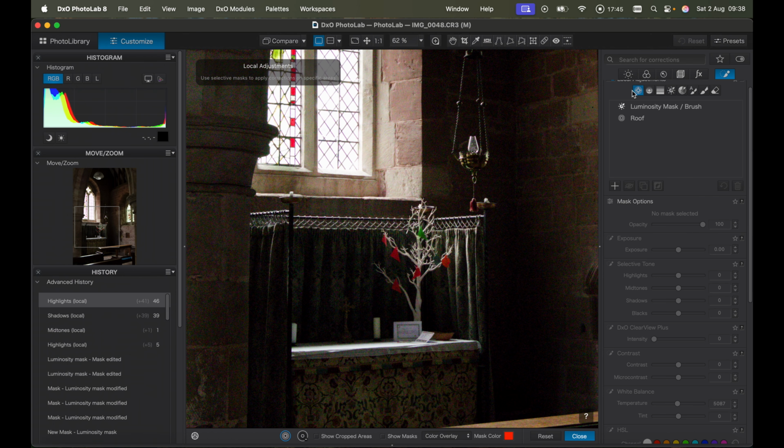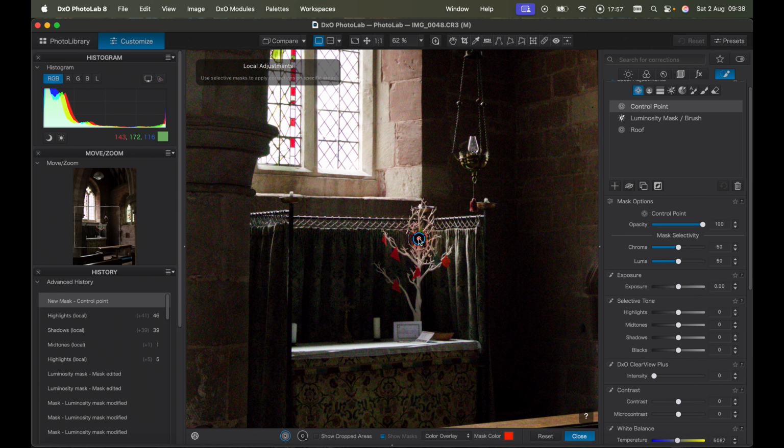Now, the power of the control point is that it will sample the tonal characteristics of the area where you drop the control point. So if I go there, and if I make that control point bigger, okay, we can see it's actually not done a bad job of picking out the whites.